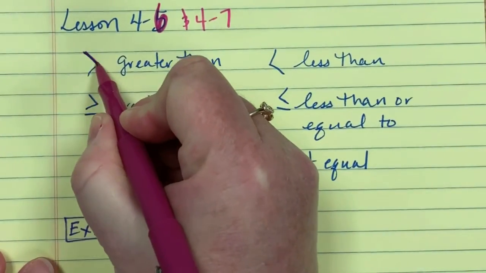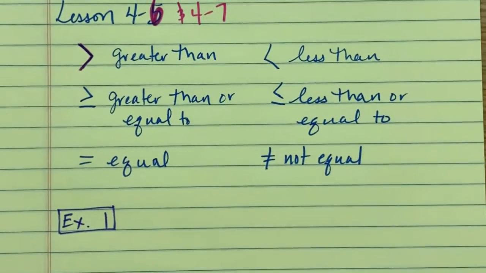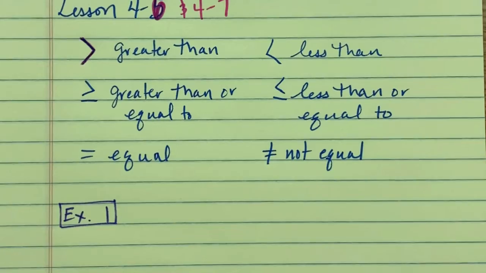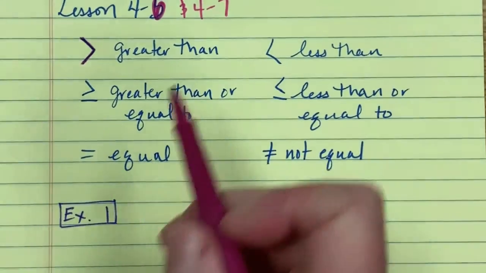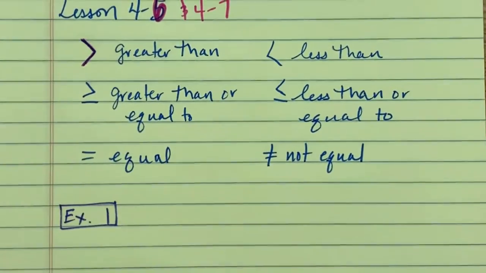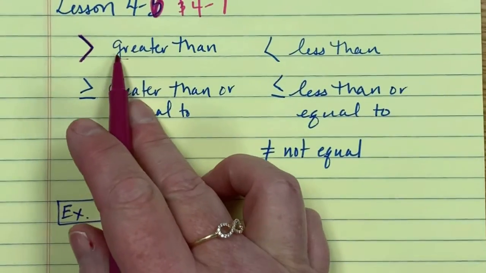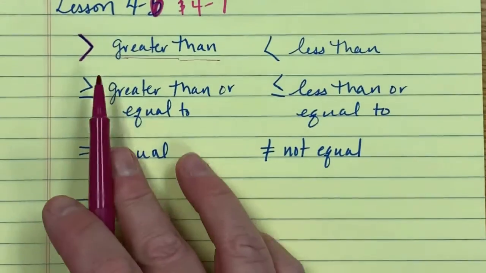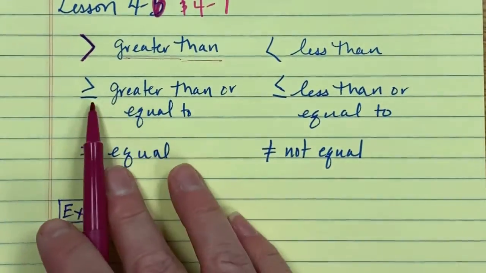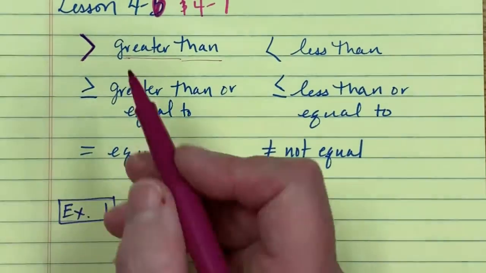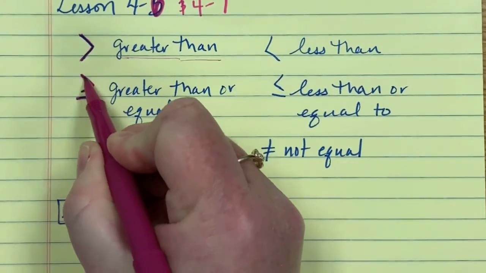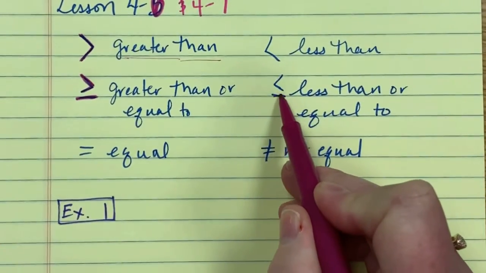Just like when we were doing equations and expressions, you can translate mathematics straight from symbols to English. So you could say x is greater than 2, and you're going to use this as your translation. You need to understand the difference between greater than and less than. We also have greater than or equal to, which is this little line underneath it. It's like half of an equal to sign. Less than or equal to.